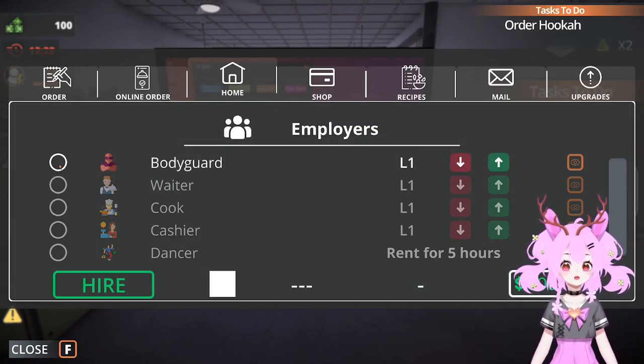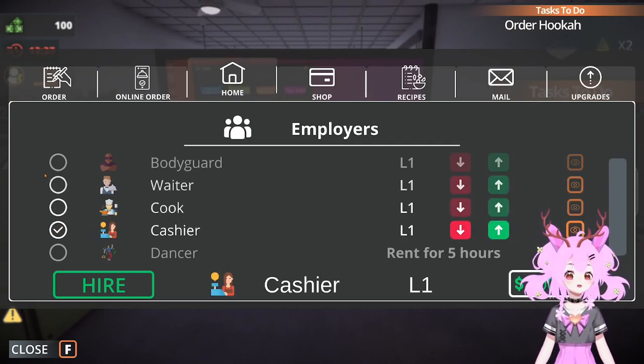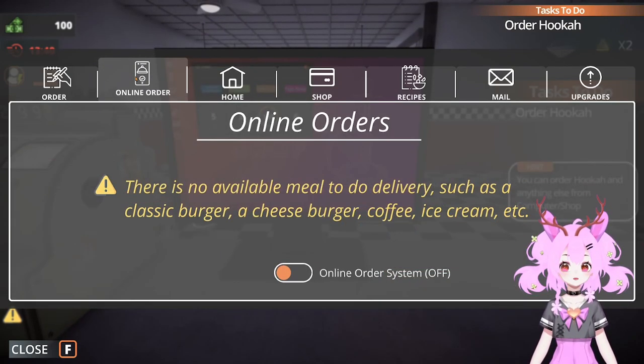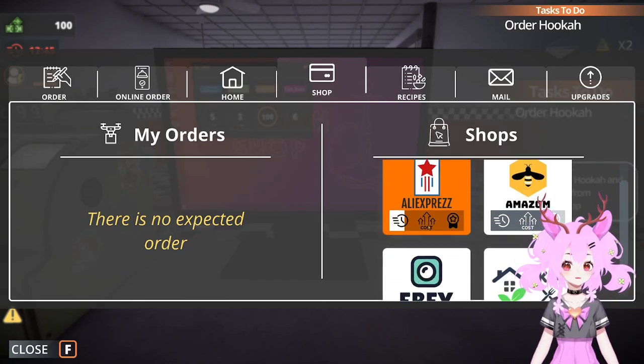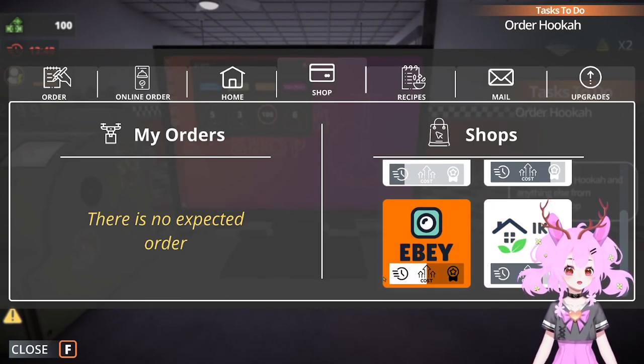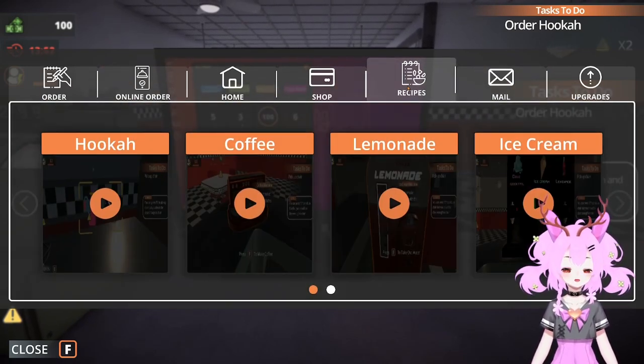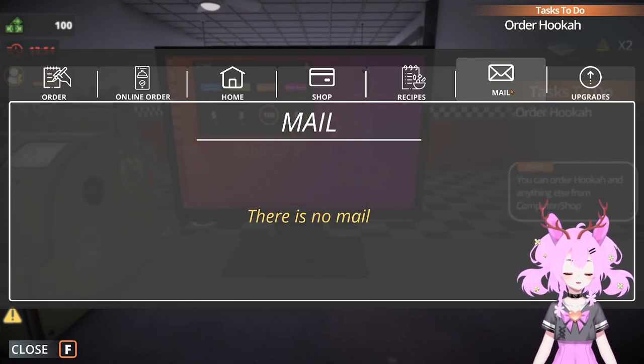Oh, I can have a dancer. How much does it cost to rent people? $600? Get out of town. No. Get out of here. Amazon, eBay, oh, IKEA. Oh, we got recipes and stuff like that we could do.